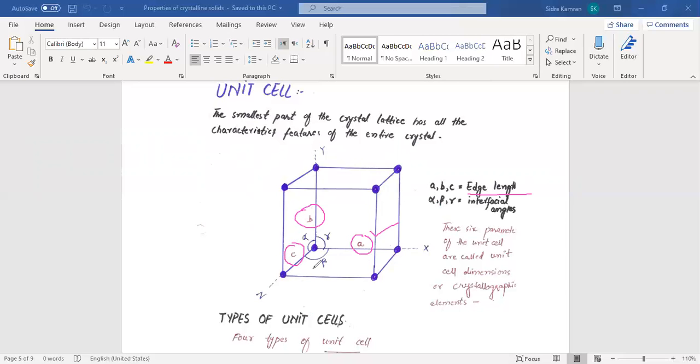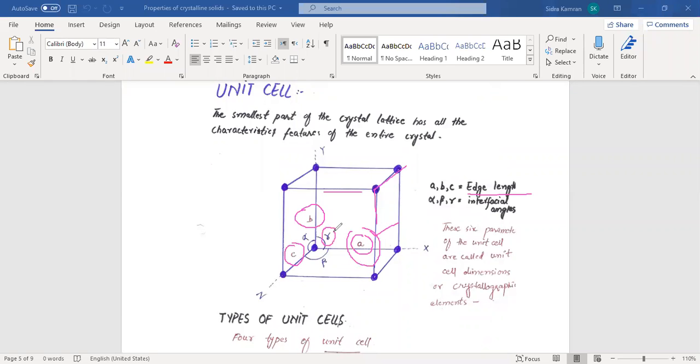Yes, you can take these axes at any point. You can take the x-axis, y-axis and z-axis at this point. You cannot change their names, but you can take the axes at any point. You can take the axes at any point, but you cannot change the names. If you are taking the x, y and z axes here, you have to name the x-axis as A, the y-axis as B and the z-axis as C. And you also cannot change the angles. You have to keep the angles the same.